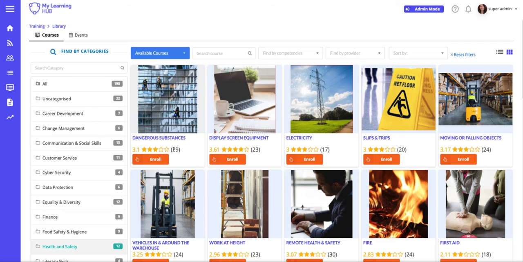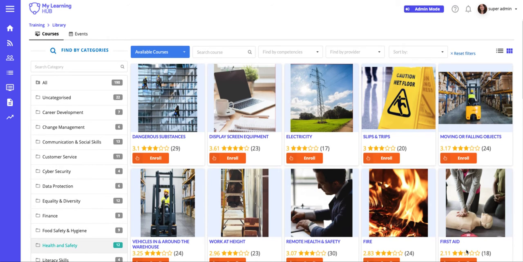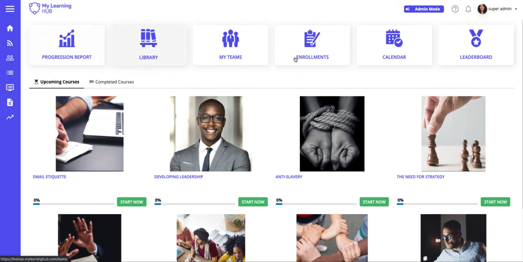As you can see here, previous users have come in and ranked the content according to what they think about the course. Now those rankings are all based on your employees' reaction. They're not a public reaction, it's all an internal based review platform.